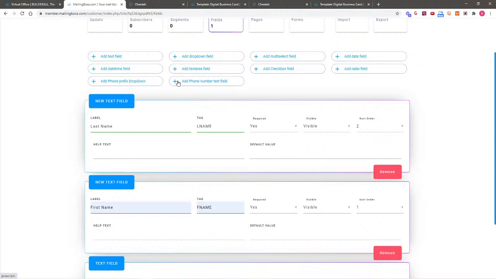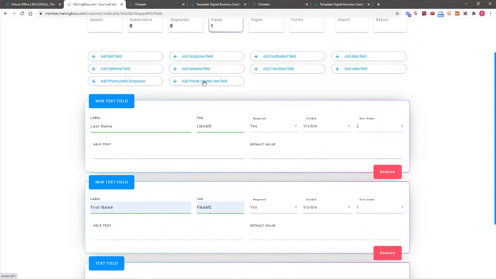Now, remember this though. If you add a phone number, to be able to send SMS messages in Builderall or use that feature, you need to have the country code, okay? So that is going to be the prefix.